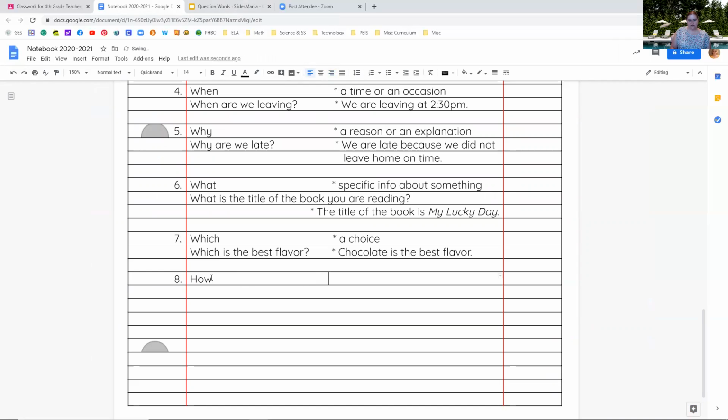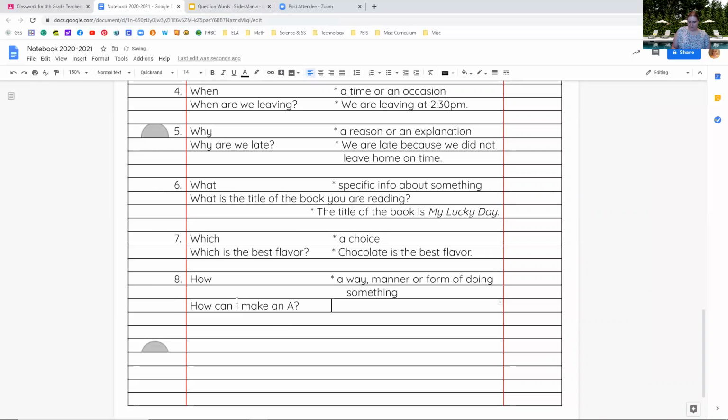And our answer is going to be a way, manner, or form of doing something. My question might be, how can I make an A on this assignment?